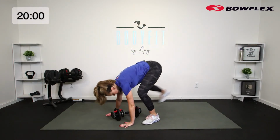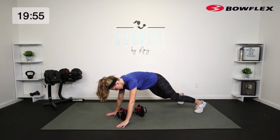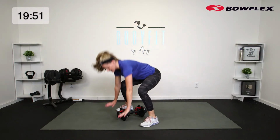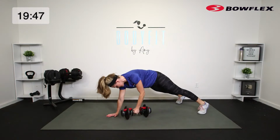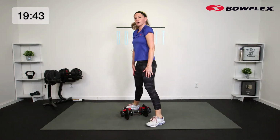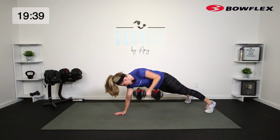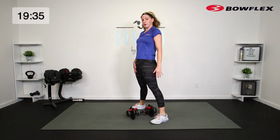Take it down, strong plank, core is engaged, bring it up, walk it in, and bring it up. We're gonna go a little bit longer with this round. Bring it up, squeeze, back in, all the way through. We're gonna go a full minute because we're gonna add that hinge, right? Bring it up and up, right here.